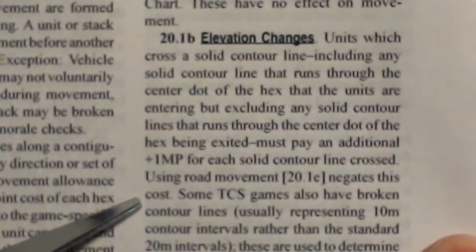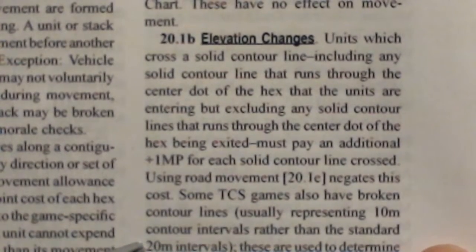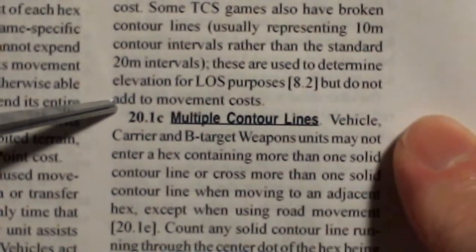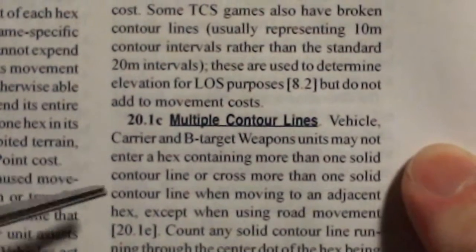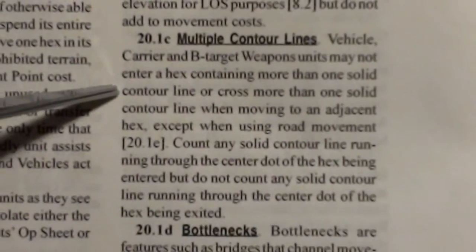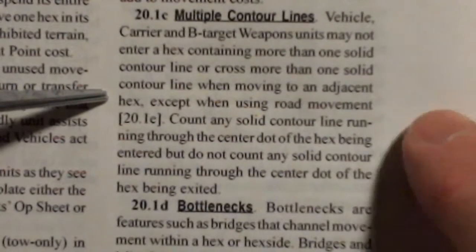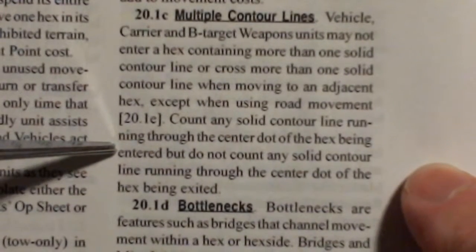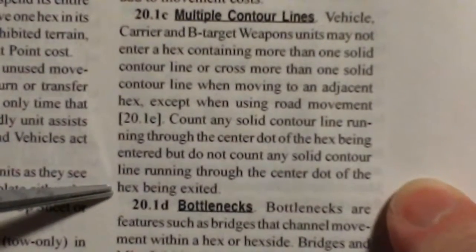Some TCS games also have broken contour lines, usually representing 10-meter contour intervals rather than the standard 20-meter intervals. These are used to determine elevation for loss purposes, but do not add to movement costs. Vehicle, carrier, and B-target weapons units may not enter a hex containing more than one solid contour line or cross more than one solid contour line when moving to an adjacent hex, except when using road movement. Count any solid contour line running through the center dot of the hex being entered, but do not count any solid contour line running through the center dot of the hex being exited.